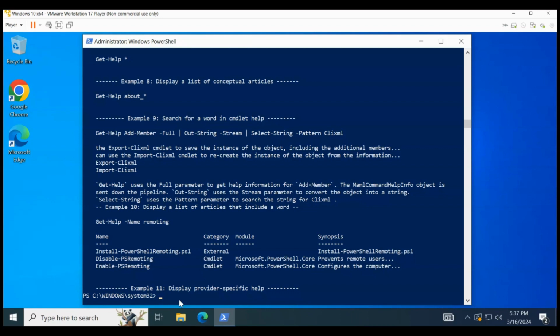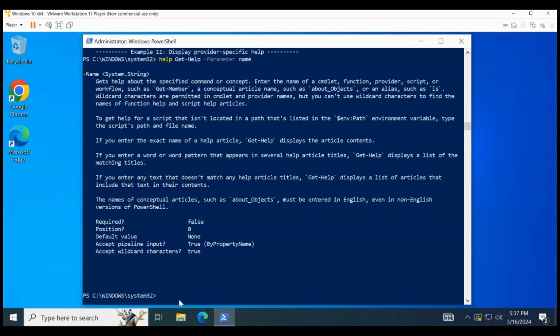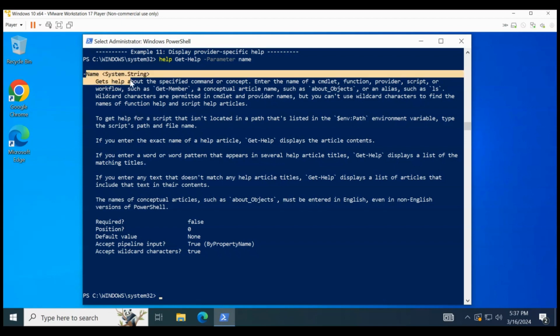If I'm interested in checking help for a specific section, for example, if I do help Get-Help -Parameter Name, I can get the info on that specific parameter.